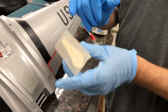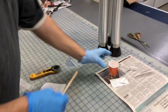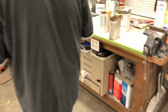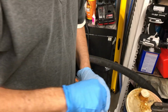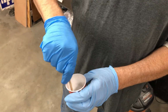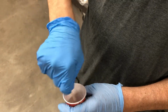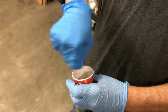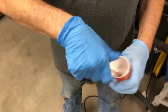So now we're gonna fill that gap in between there with micro balloons and epoxy, and I'll show you how we're gonna do that. So we're gonna take our excess resin here. We got a little bit left here. We're gonna add micro balloons to that till it gets to be like a whipped cream consistency. And before you do this, you want to dry fit your wing with your tank in there, and make sure you have a little gap between the wing skin and the bottom of the tank, because if you got any interference, this isn't going to work too well. I did a dry fit. I had about an 1/8 inch gap, which was just about right.